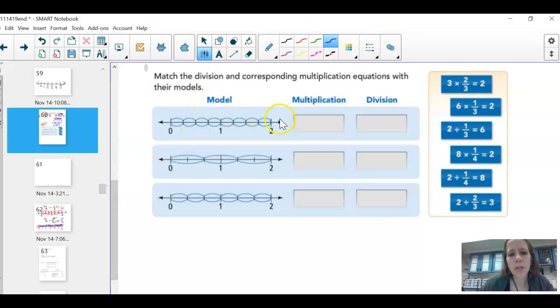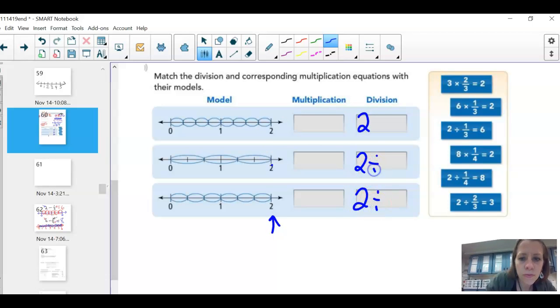All right, so I'm going to look, and I've got 2. So I know that this starts with a 2. I know this starts with a 2. I know this one starts with a 2. Okay, now I look at this one. I know the answer is, la respuesta es 1, 2, 3, 4, 5, 6, 7, 8, is 8. So I can work that way and see which one it is. But instead, I want to find the problem.